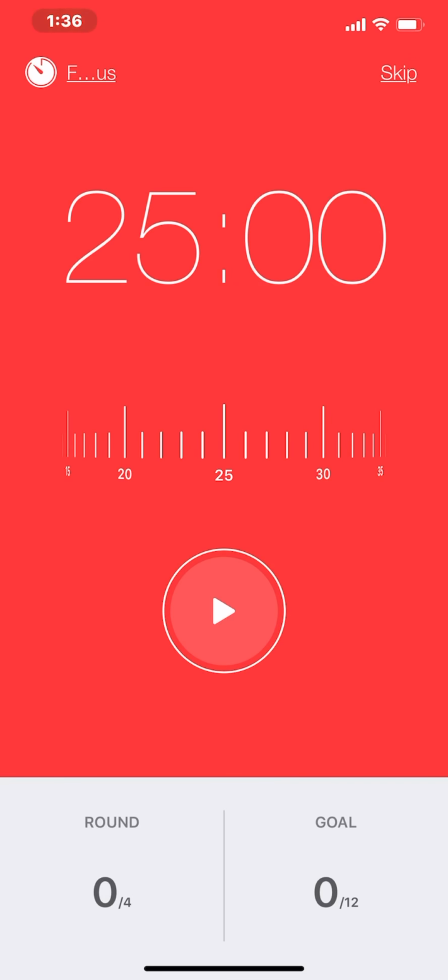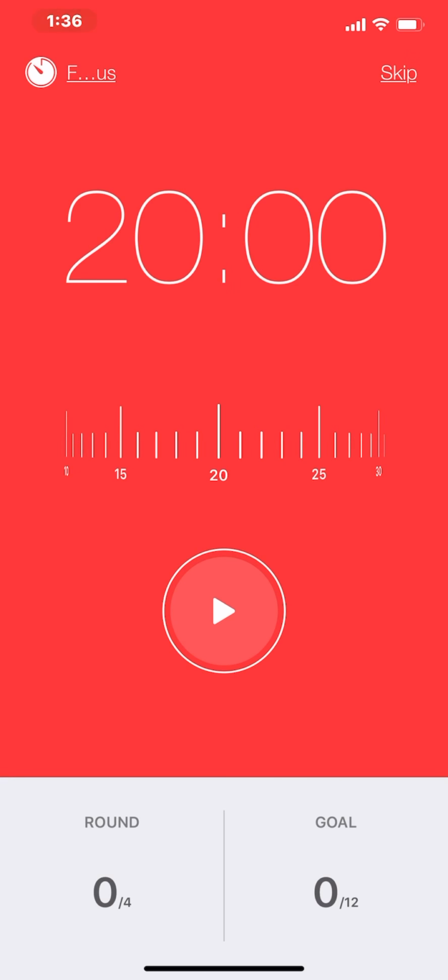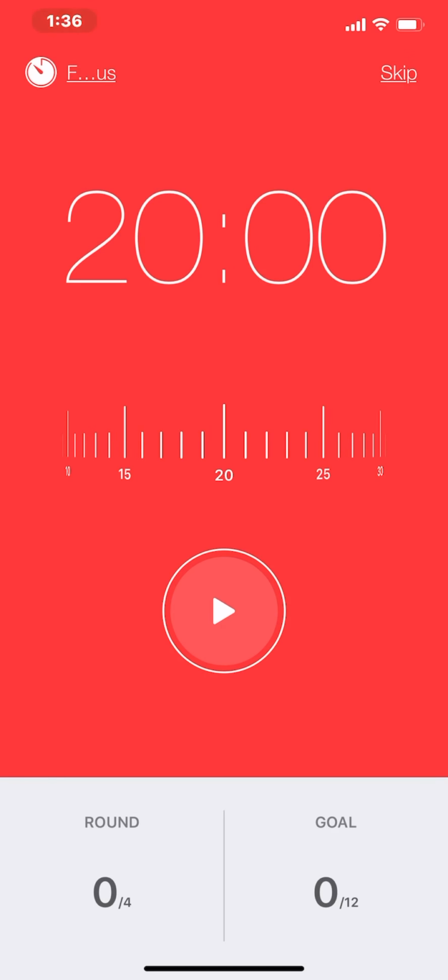You open it up, and it starts with a simple timer. You'll see on the bottom you've got a round. This is defaulting to 4 rounds, and your goal is out of 12. So I guess you can do 3 sessions for your goal. But from the basic technique of just using it for a simple period, you would set it anywhere from 10 to 25 minutes. 25 minutes is probably about the max that we can focus on something that's intellectually challenging. So I usually set it about 20 minutes. If it's something that I really don't want to do, that I'm really putting off, I'll set it for maybe 10 minutes, because research has shown that just getting started on things really helps you. If you just say, I'm only going to do it for 5 or 10 minutes, it gets you started, and you'll find it's easier to keep going.